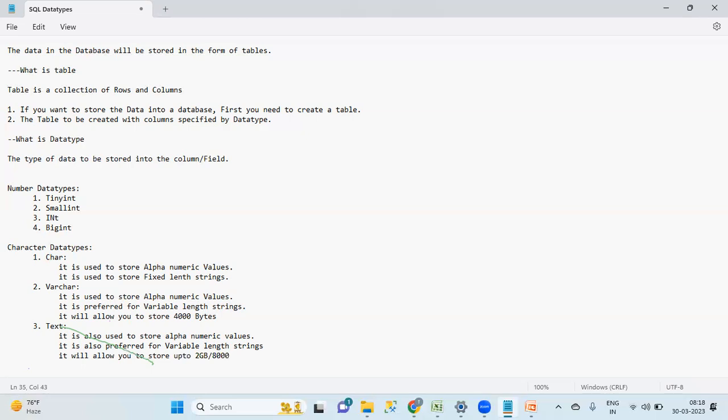If the data you are inserting is more than 4000, then prefer to go for text. So the only difference between varchar and text is the size. That's it. And then the difference between char and varchar is fixed length string and variable length string.